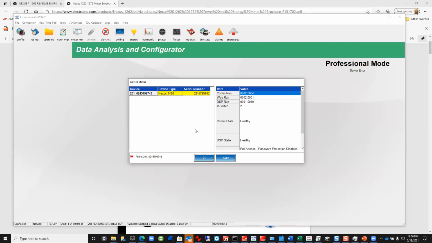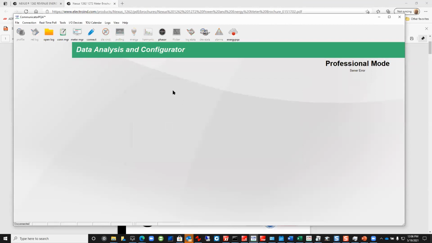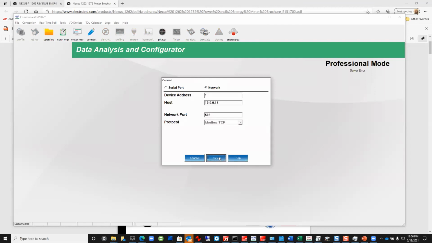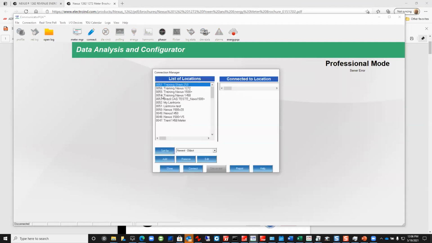The 1272 we previously looked at was in our factory, which I did not want to make changes to. So here is a 1450 meter. I'll disconnect and connect again, so I'll go to the connection manager. I always use this feature in any of the meters that we use.